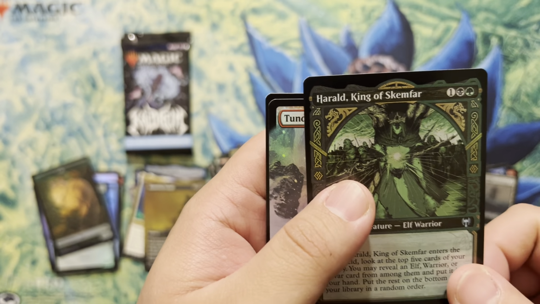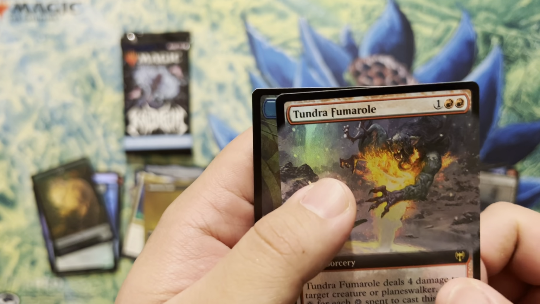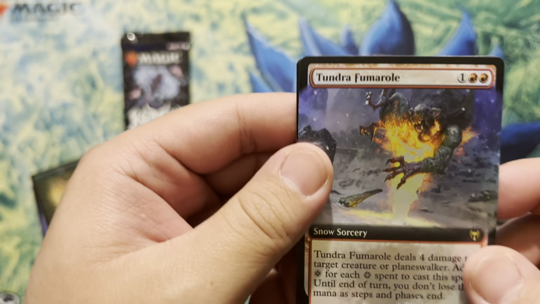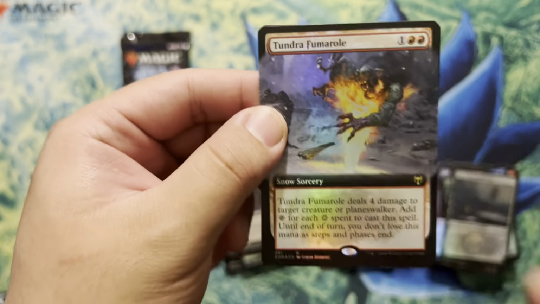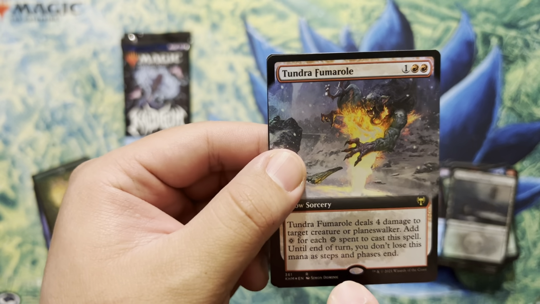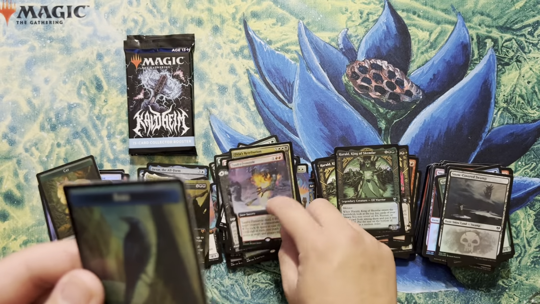All right, and then we got another foil Hagar, King Skidmar. No one cares. And then I've got a foil Tundra from Roy. I like these foil cards. I mean, I like these spells being in foil because I want to collect the cycle. I don't think any of them are that good, but just the fact that they have that snow symbol in there, and it's pretty rare to have that, it's worth collecting for me, at the very least.